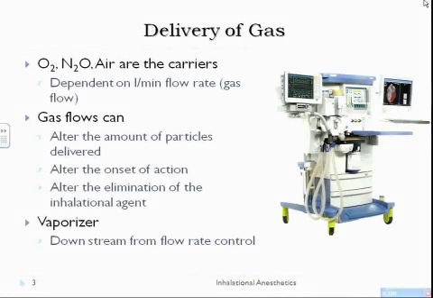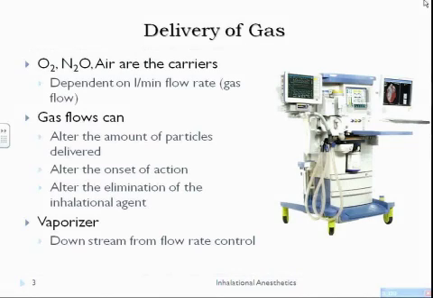So the flow meters change it from a pressurized system. It's still pressurized, but it drops it down to something workable that you can deliver in liters per minute of flow. If I give you 3 liters per minute of flow of gases, and I'm taking in 3 liters per minute of gas, that keeps the circuit going constantly. The person will rebreathe part of this gas, but not much. If I go down to 1 liter per minute inspired, then of 3 that exhale, 2 will be rebreathed. So now that's saving me gas.